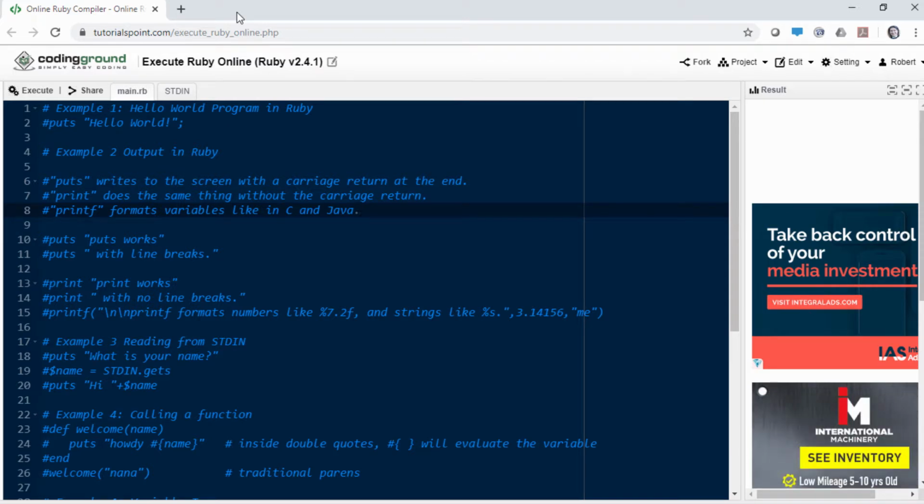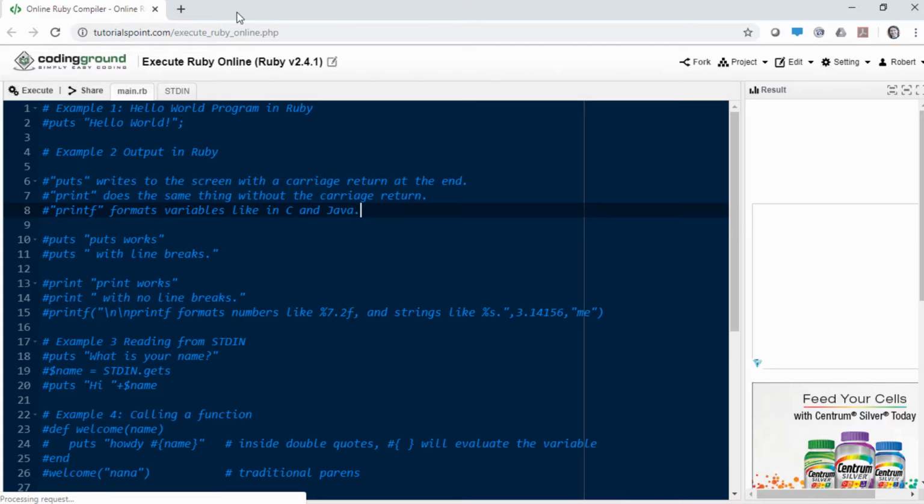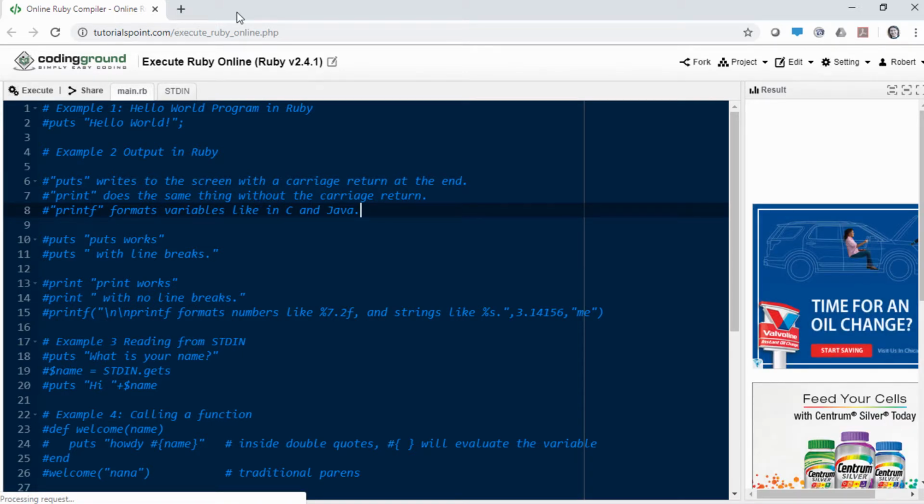I'm not going to go over too much the history of Ruby, what Ruby is for, or the differences between Ruby and Java or Ruby and Python, but Ruby is a very highly used scripting language. It's probably about as popular currently as Python or any of the JavaScript languages. If you take a look at what I have here in my IDE, I have some commented code. So I'm going to uncomment it and go over some Ruby basics.